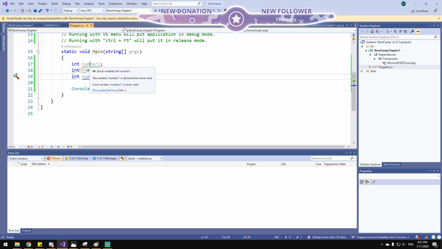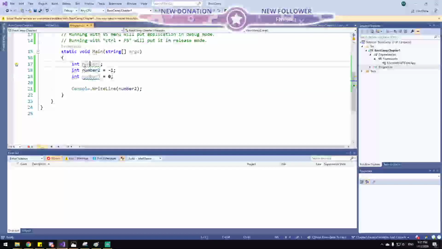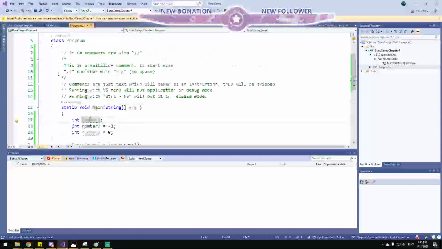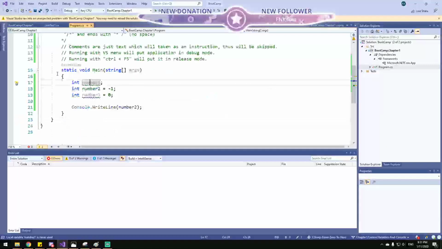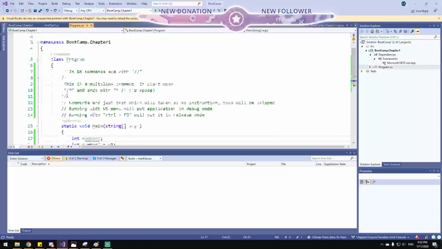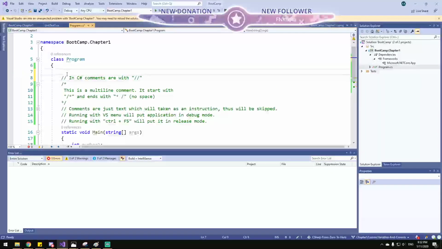So what value does this have? And the answer is, I don't know. It simply won't let you run the program with the value not set. So it won't even compile, as you can see. So there is no value. It's not null. It's not 0. There is no value.